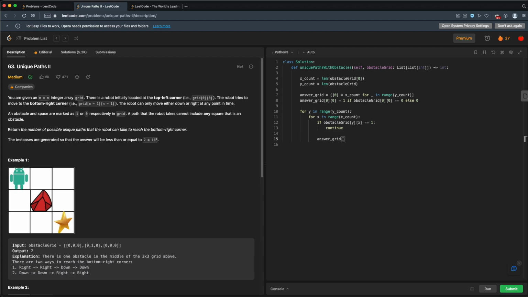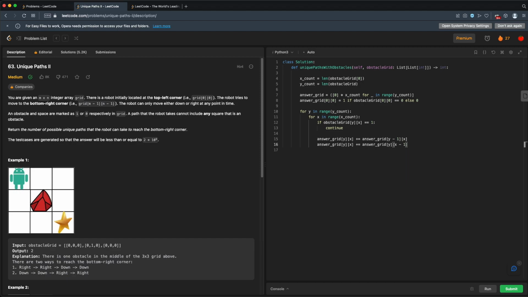So for answer grid, and actually y comes first, so yx. We'll just increase the number of ways to get to this square by the number of ways there are to get to the square above. So that's going to be y minus 1 x. And answer grid yx will also be increased by the number of ways there were to get to the square to our left. So that's going to be answer grid at this y and x minus 1.